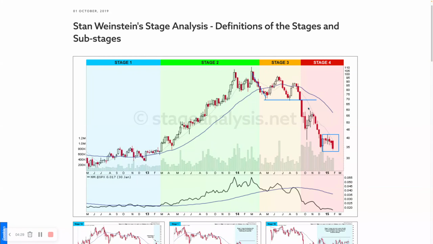So this point over here in the example chart might look like a lot of the charts you're seeing at the moment. This is the 10-week moving average here, this dotted line, and this is the 30-week moving average. So you can see we're still a long way below a declining 30-week moving average, and you can see there's near-term resistance here as well that it hasn't got above. So although this looks like a few months of basing, it could potentially quite easily continue lower.